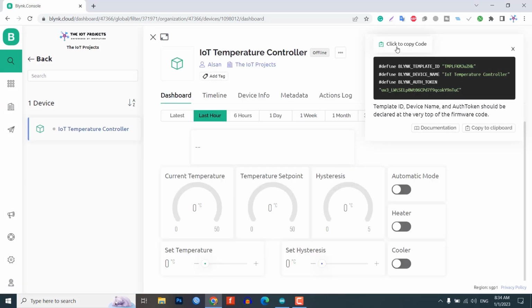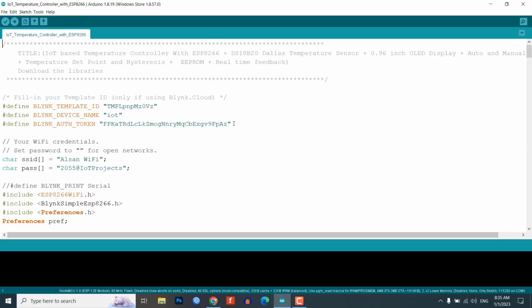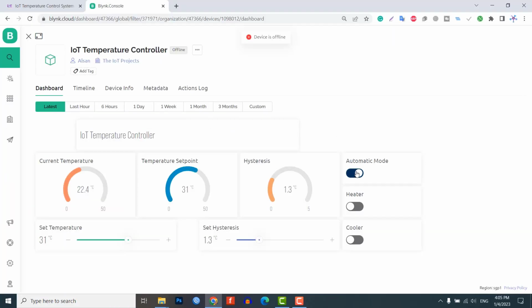You can see a snippet of the code header file appear on the dashboard. Click to copy it. Now you can paste this template ID, device name, and authentication token into the program code. That's all for setting up the Blynk IoT dashboard. We will set up the Blynk mobile dashboard after uploading the program code.